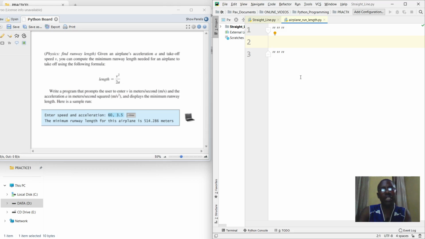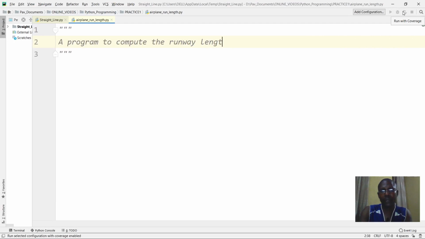So we would say a program that will compute the runway length needed for an airplane to take off.